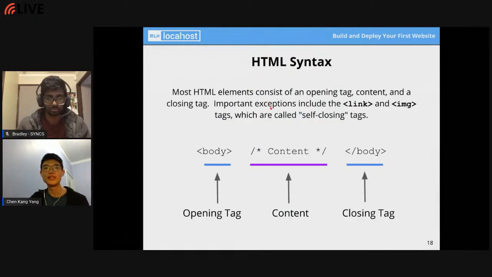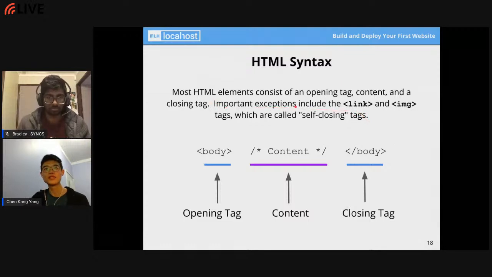The HTML syntax is: this whole thing is an HTML element. It consists of an opening tag, and then the contents, and then the closing tag. So you open, and then you put your content in here, and then you close.